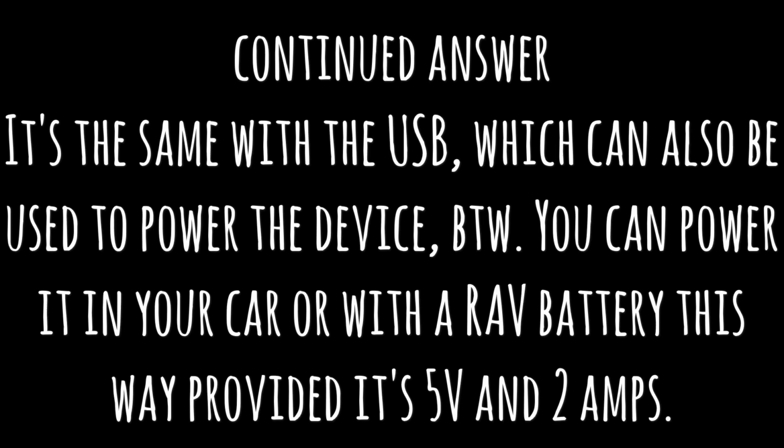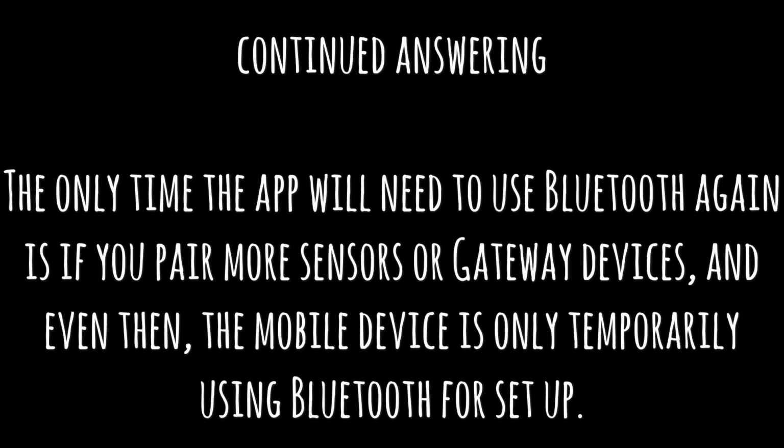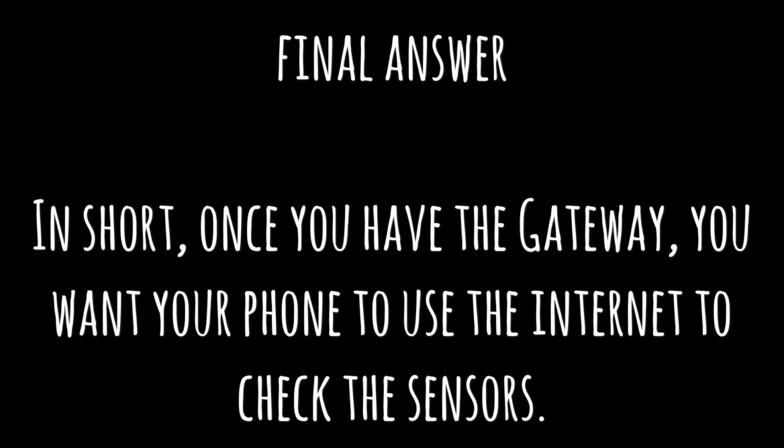You can power it with your car or a rechargeable battery pack, provided it is 5 volts and 2 amps. The standard setup is that the sensors talk to the gateway via Bluetooth. The gateway communicates with your router via Wi-Fi, and your mobile device always connects and gets its data from the cloud. The only time the app will need to use Bluetooth again is if you pair more sensors or gateway devices, and even then, the mobile device is only temporarily using Bluetooth for the setup. In short, once you have the gateway, you want your phone to use the internet to check the sensors, so do not use Bluetooth.